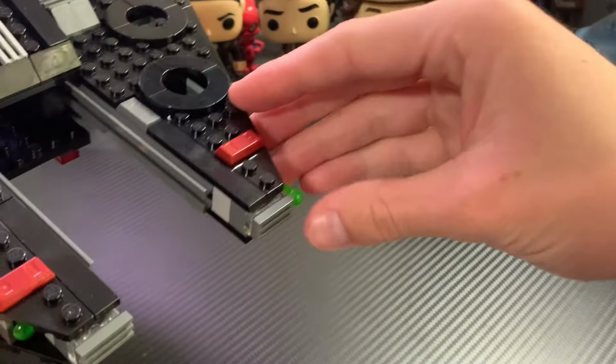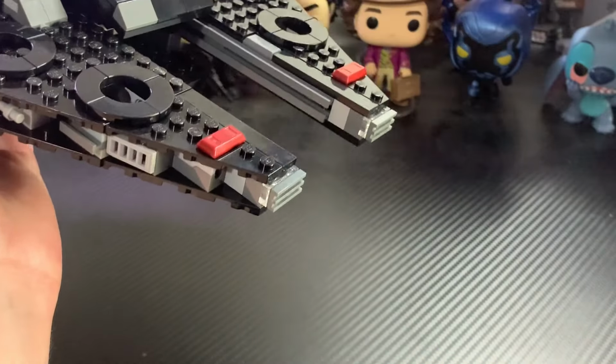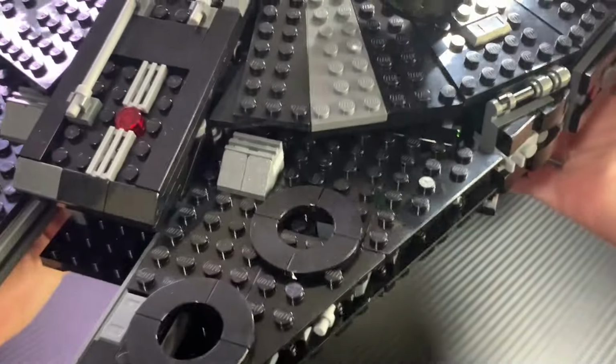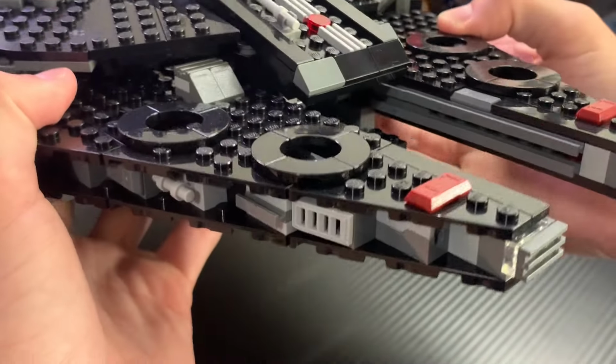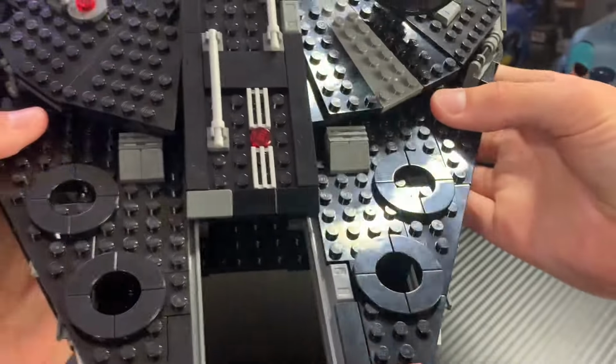And inside, you'll see that there is actually a little flick fire missile. You don't really flick it, but you just kind of push down on it, and it'll fire off, and you get two of those, so that is very cool. Works like any other Millennium Falcon, really, but that's very nice to be getting. And again, the color scheme on here is just really cool. I like the different translucent pieces and the red pieces, and while again it's nothing that insane compared to other Millennium Falcons, it's still very cool.